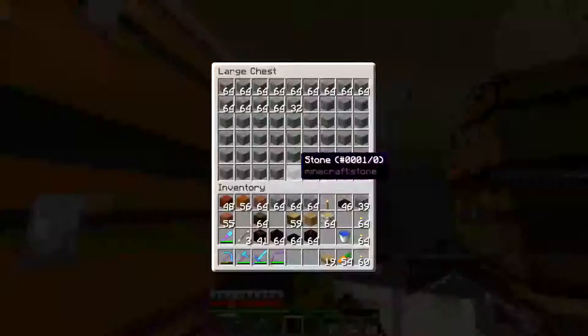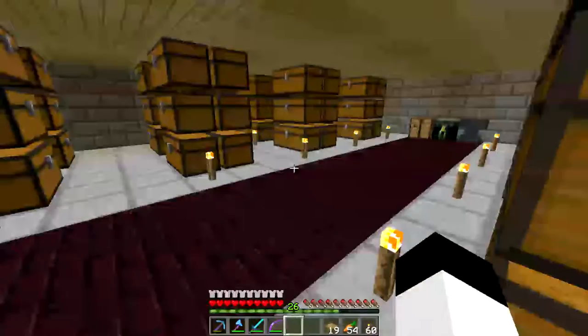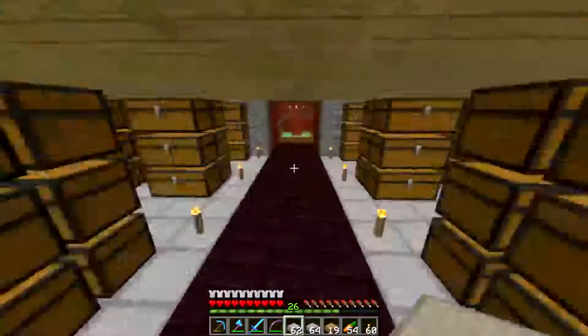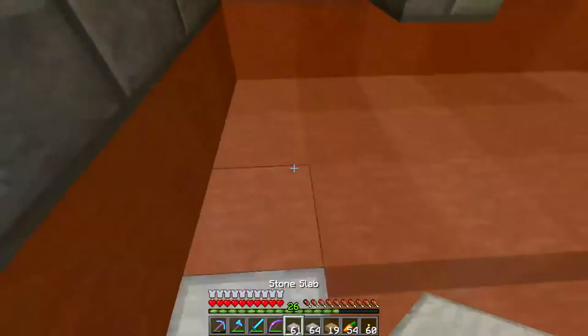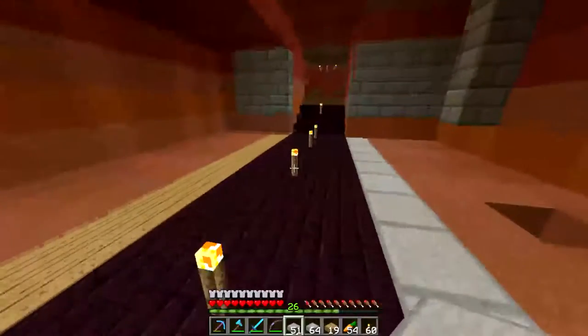Let me check with some stone. Some stone slabs like these. That's too many. Oops. Okay, let's see. Let's do one side of it. I missed. Fell down for missing the spot. Like that.